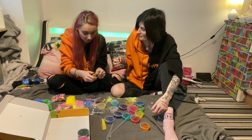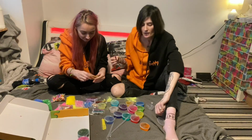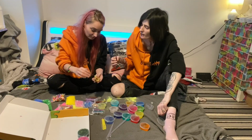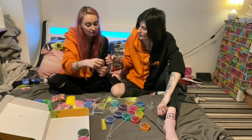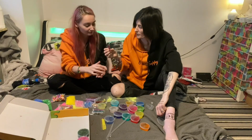It's not very slimy, is it? That one's quite thick though to start with. Do you think it needs more? I don't know, it's too baby. You're doing this one. I don't know because I still want it to glow in the dark and it might not glow in the dark as much if there's too much glitter. Okay, so do you want to leave more, yeah? Yeah.